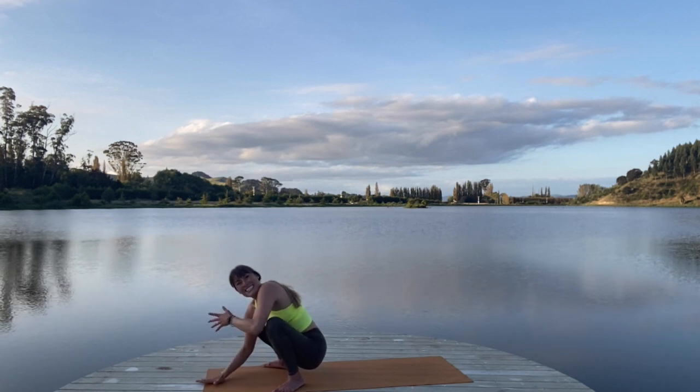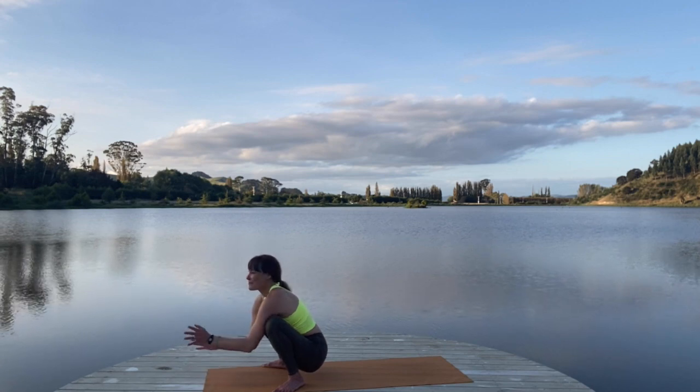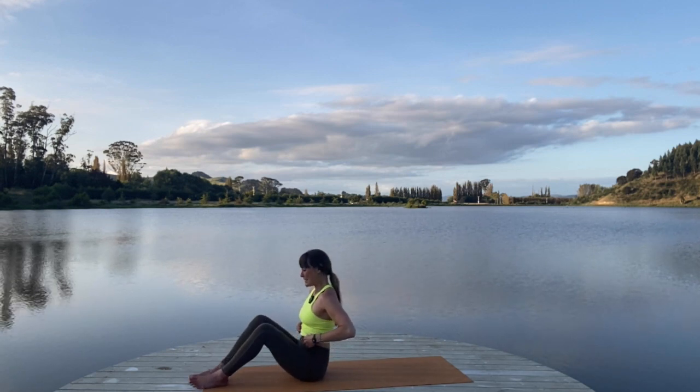Right palm lands. Left arm swimming back. Open the left side of your chest. Coming back to center. And then lightly touching down into a seated position. The feet are flat, knees are bent.